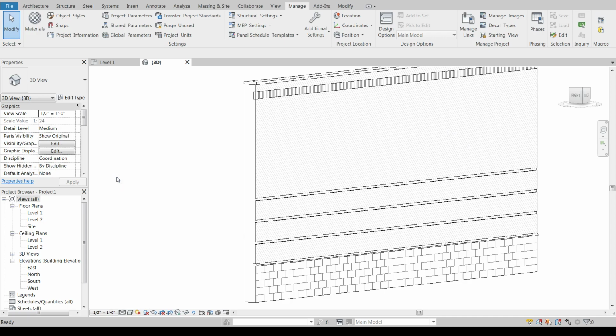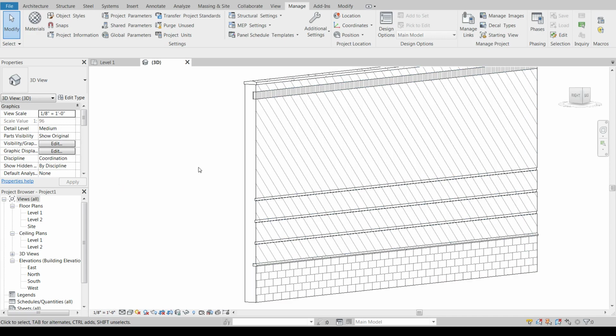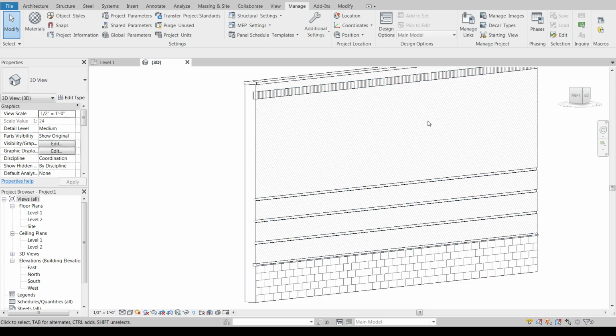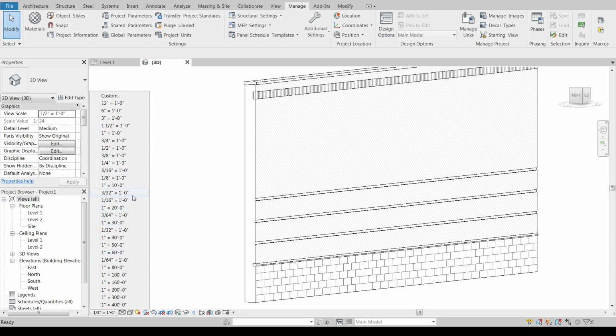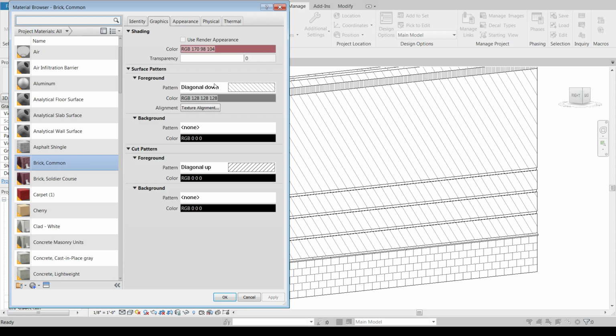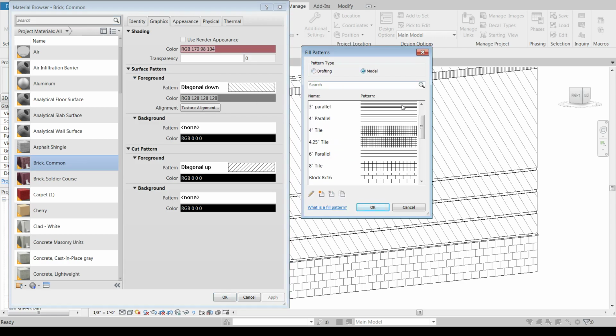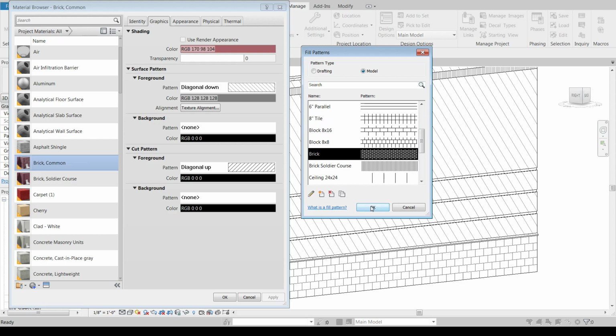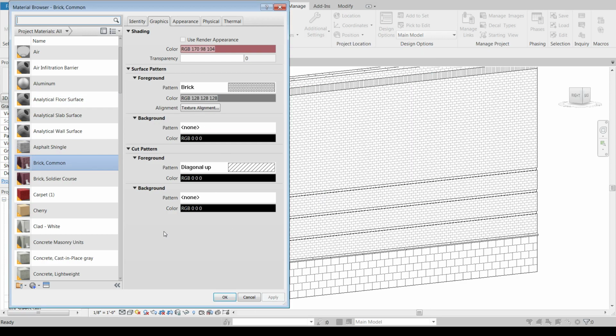But as I change this, it's going to change how many lines are in there, to populate the density of it for printing purposes, essentially. If we were trying to print this hatch at 1/8 inch per foot and it had the same amount of lines as it does here, that's almost going to read as a solid gray when we go to print that out. So drafting patterns can adapt and change based on the scale at which they're on, whereas model patterns do not. So we'll change this back to that model, and then we'll scroll down to the brick, and we'll apply that back to where it was.